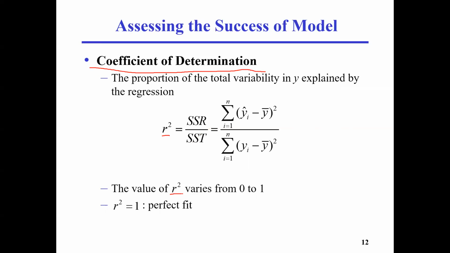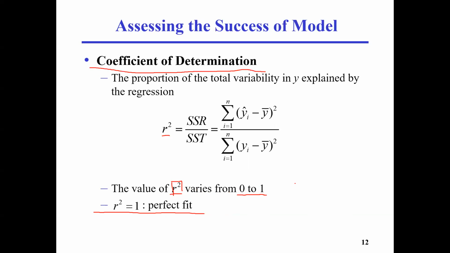So R squared, obviously, is equal to or larger than 0. So it varies from 0 to 1. And the larger the better. If your R squared value is equal to 1, then X and Y are perfectly explained. The relationship between X and Y is perfectly explained by your model, which is not likely to happen in real data sets, okay? But from 0 to 1, for R squared, the larger the better, okay?